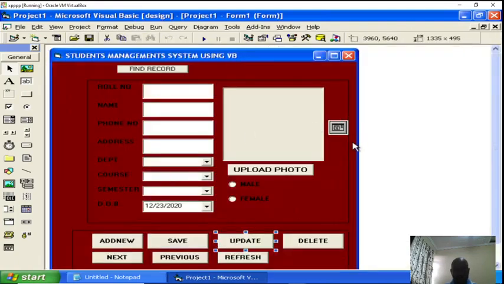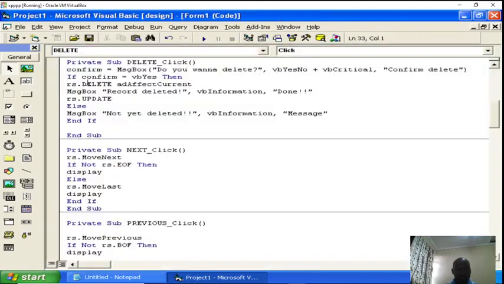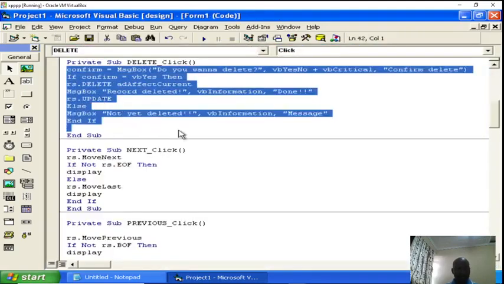Then we can still go ahead and look at the code for delete. This one I have just put it here. Therefore this is the code for delete. The first thing, a confirm message box, it will ask you, do you want to delete, yes or no. Then it will give vbCritical, and Confirm Delete is the title.